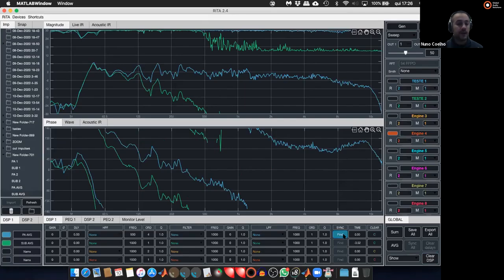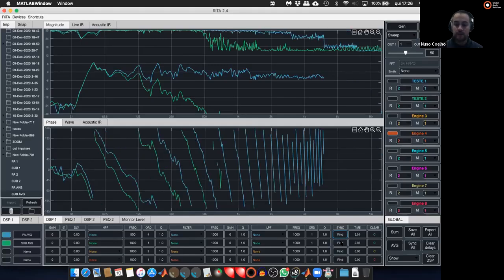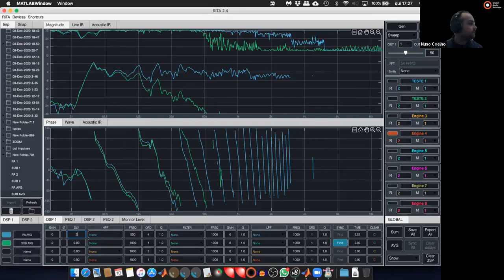I'm seeing PA versus sub, and what happens is that the sub is more delayed. I can take the find off, choose the second one, another point of view, and take my decision.